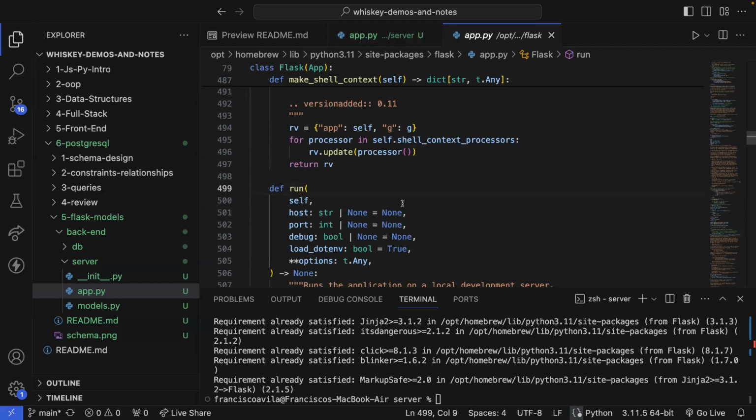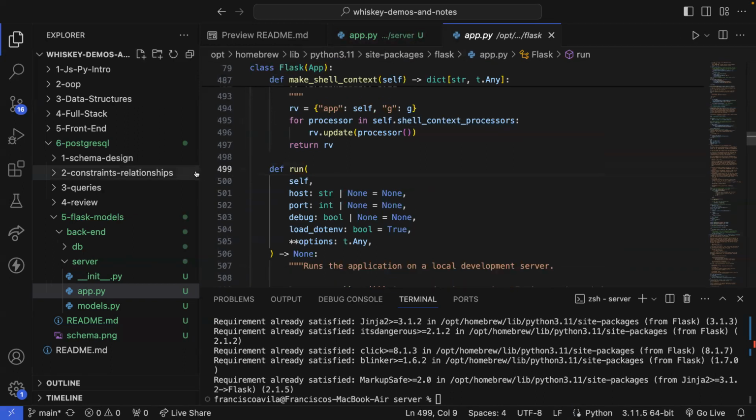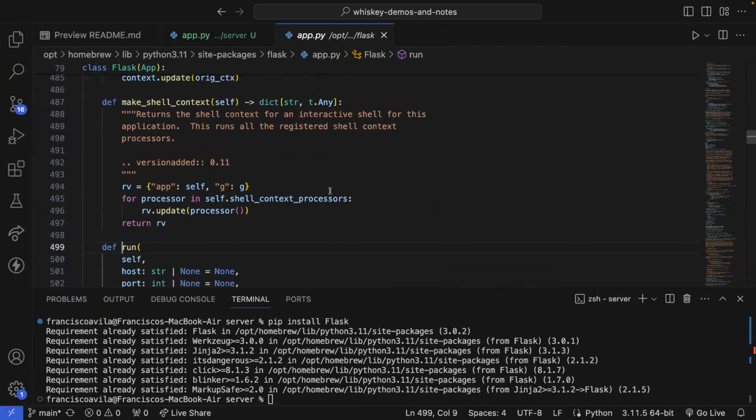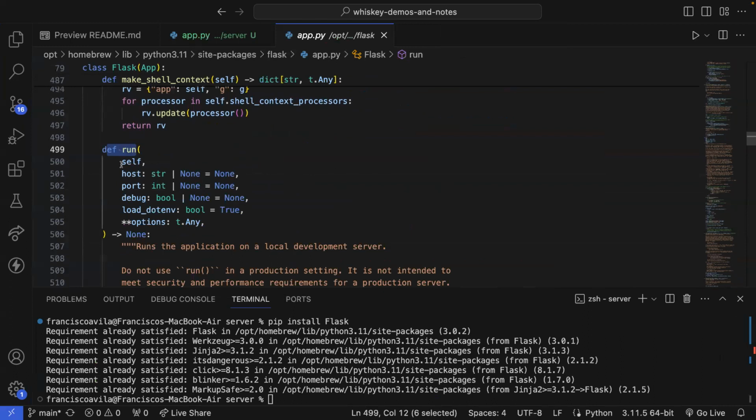And if I take a look at this .run, let's see what it's actually doing. The method .run, which belongs to the class of Flask, is going to expect, we can give it a host, self, which is the instance itself, a port, and the debug that we want it to run in. So we could pass in the argument debug, and we could pass in the argument port. I'm going to do both.